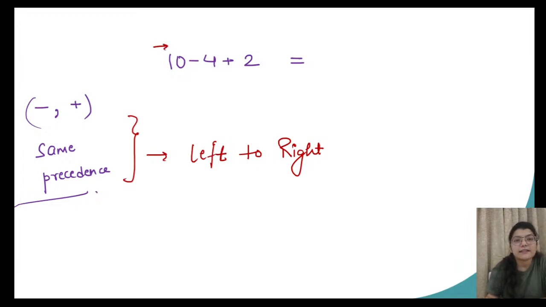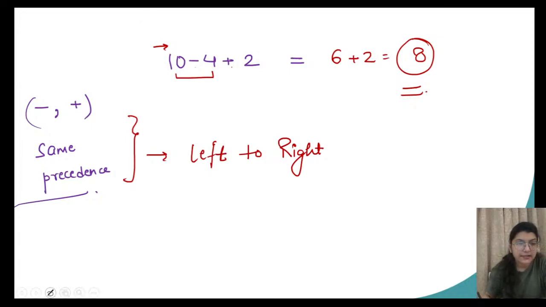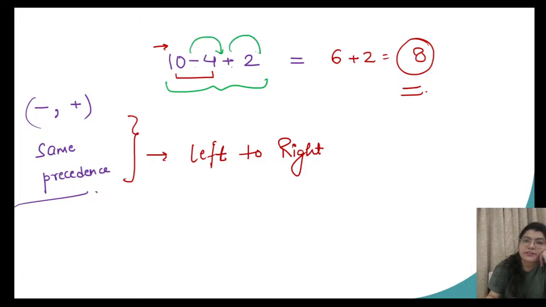So first they are same, so first we will solve this, that is 10 minus 4, that is 6, and then we have plus, that is your 8. So whenever you have same precedence type questions, so अगर मुझे इसको convert करना होता in your postfix, ठीक है, अगर see यहाँ पे if I have to convert this into postfix, so what would have been done? So this would have been shifted over here and this would have been shifted over here. So this would have been 10, 4 minus 2 plus. Yes or no?